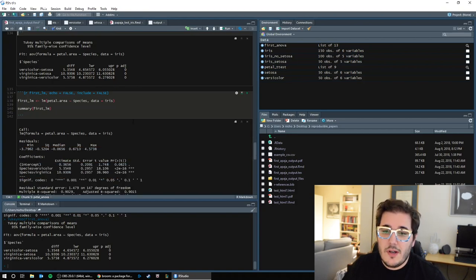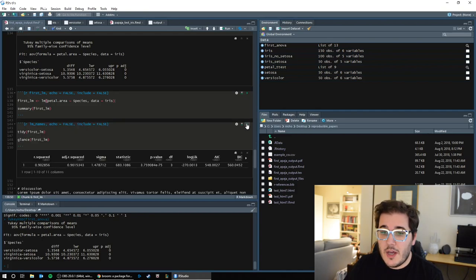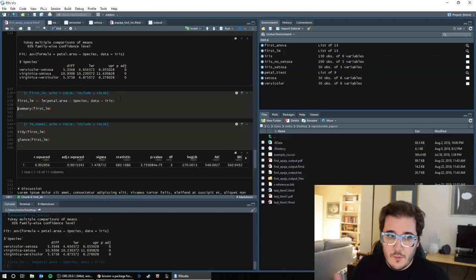So we can do linear modeling. I call it linear modeling because the function for it is lm. So you do lm, open parentheses, and then the formatting of your formula is going to be the exact same as it is for ANOVA. So here we have petal area regressed on species: petal.area, a tilde, and your predictor species, data equals iris. And if we run that, we see that that goes.